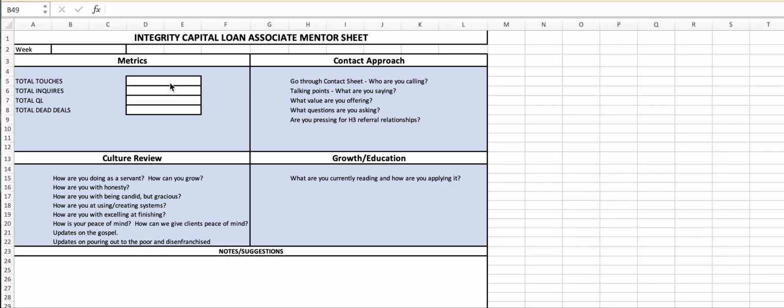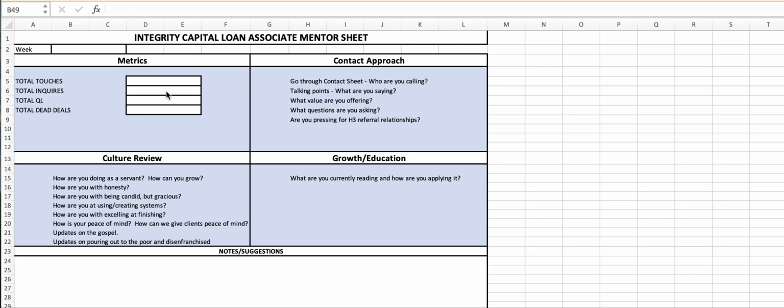That generally is going to be 20 to 25 per day, 5 days a week. That you'll be reaching out to potential clients, potential referral sources, etc. So you want to put the total amount in here for the week. It's a numerical number.